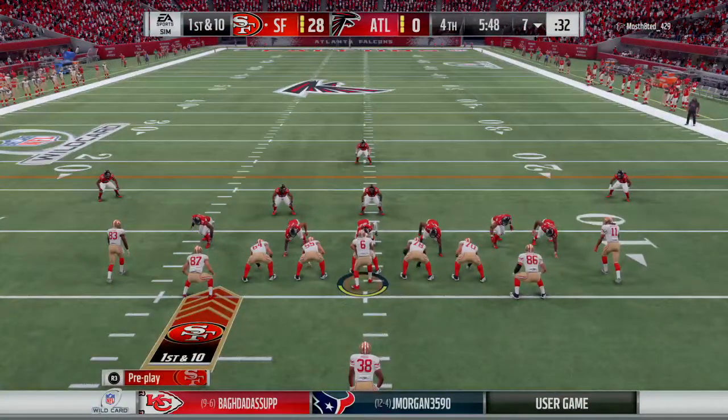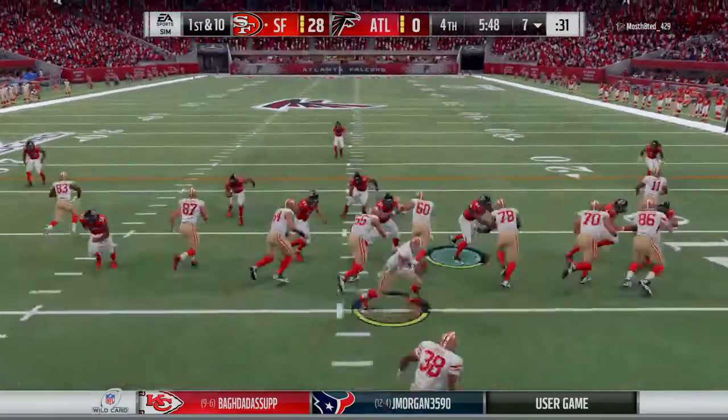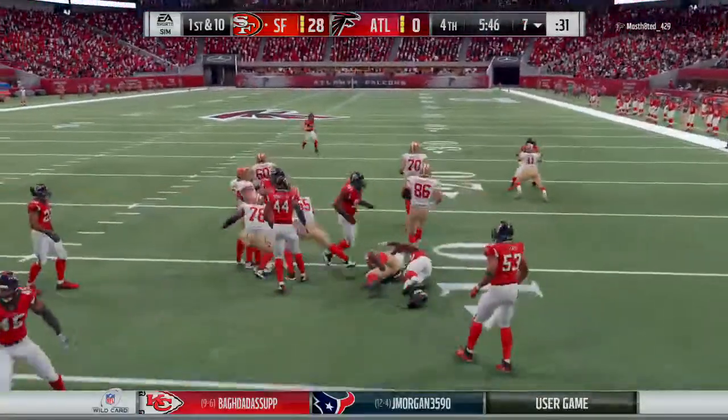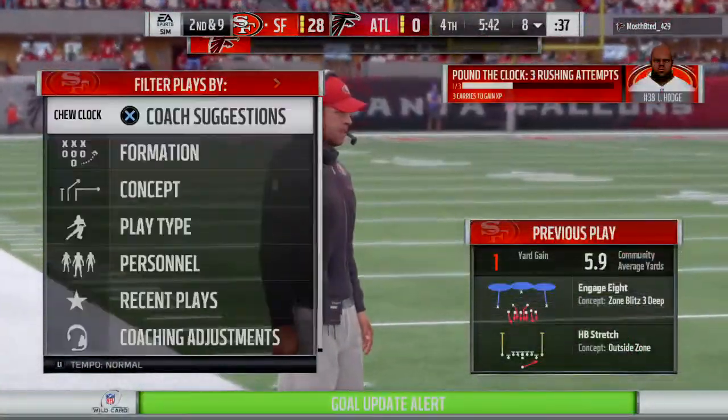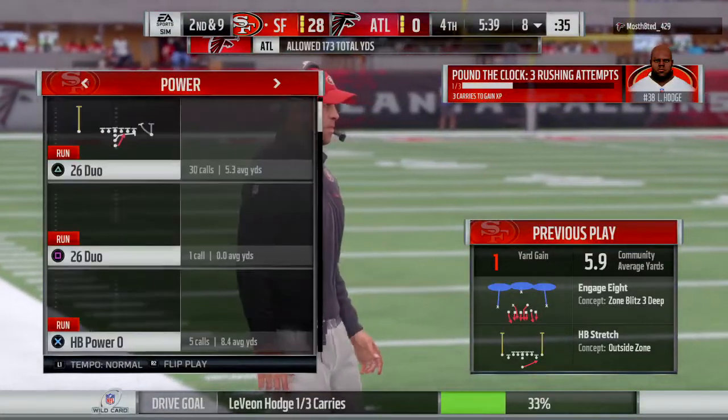Here we go now. Blue line. Now a handoff looking right. And he will take this up to about the 8-yard line. Credit him with a 1-yard gain there to make it 2nd and 9.